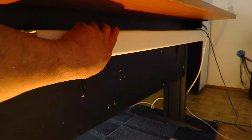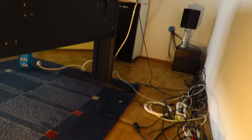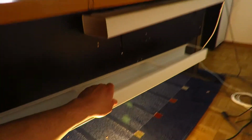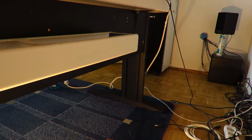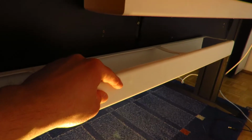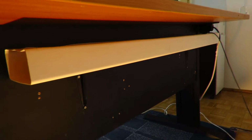Okay, so now the first one is done, and you'll notice the positioning is a bit off, and that is because I want a second one. If I were to put them next to each other, they will be too long, but I want to place them like this, slightly offset each of them right next to the edge. And my plan is for one of them to be for just signal cables like HDMI, sound, and so on, USBs, and the second one just for the power extensions and power cords and power adapters. I have no idea how that will turn out, and I'll just need to keep working and see where I'll get.